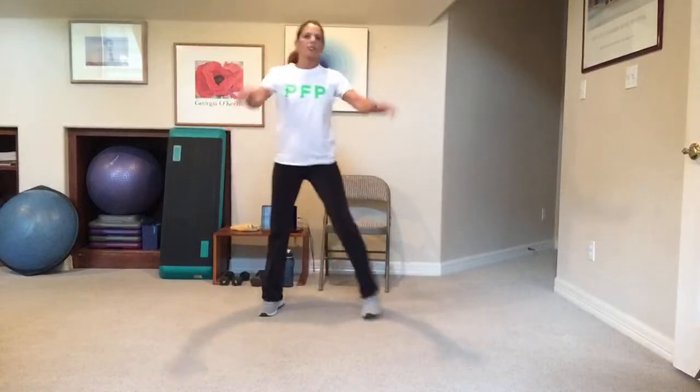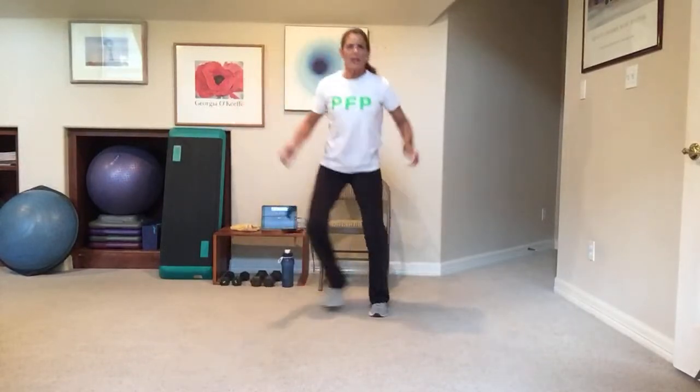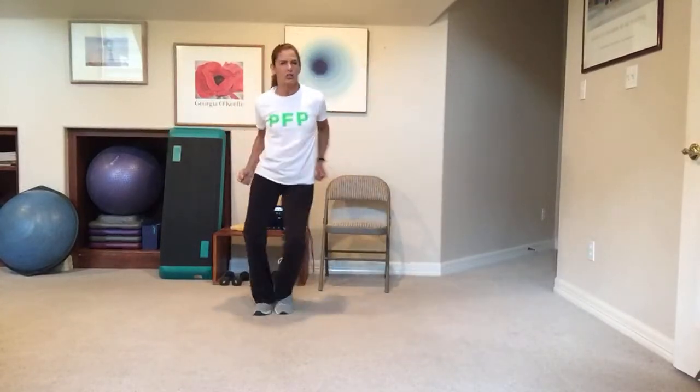While I describe what we're going to be doing, the circuit consists of 7 exercises. Each one will focus on large muscle groups throughout the body, and each has a specific focus on a common symptom, especially for early onset. So we'll be working on those as well. Each exercise will be done for 50 seconds with a little rest in between, and then we'll go through the entire circuit, 7 exercises, 3 times.